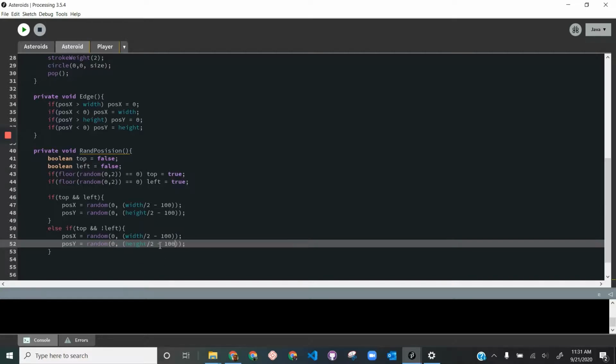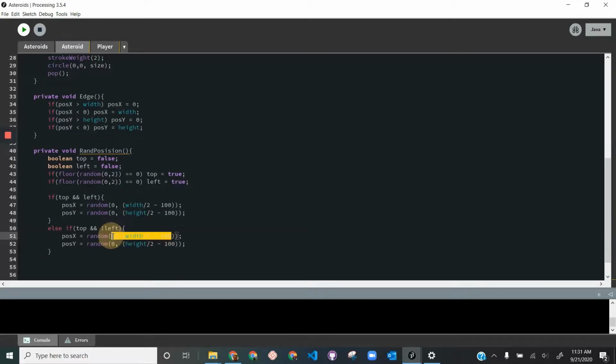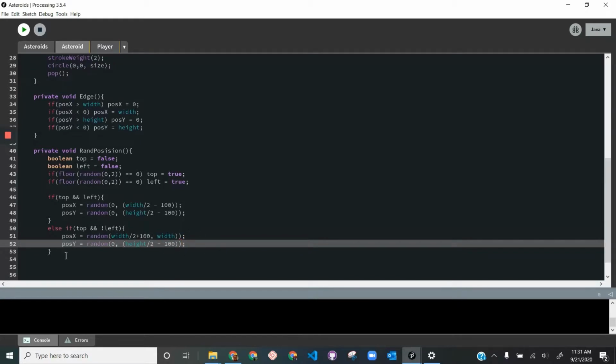So Control Z that. This is going to stay the same. This one's going to change because we're looking from left to right. So this one is going to be the width divided by 2 plus 100 to the width of the screen. And that one is going to stay the same.